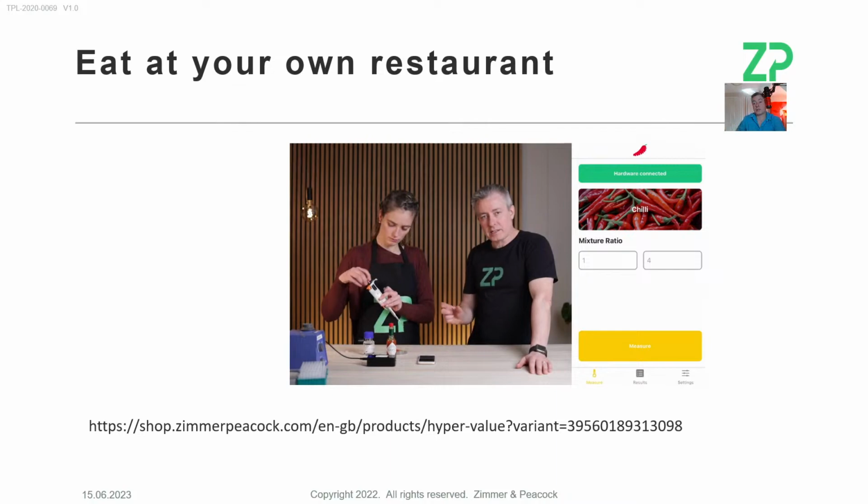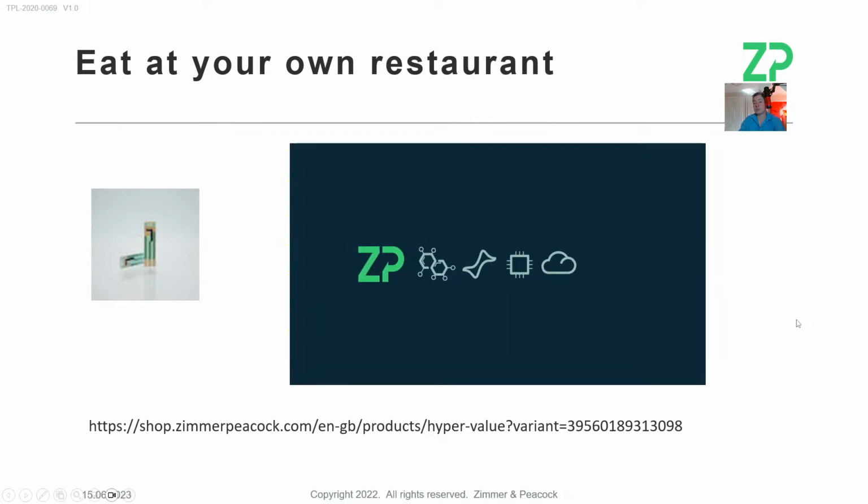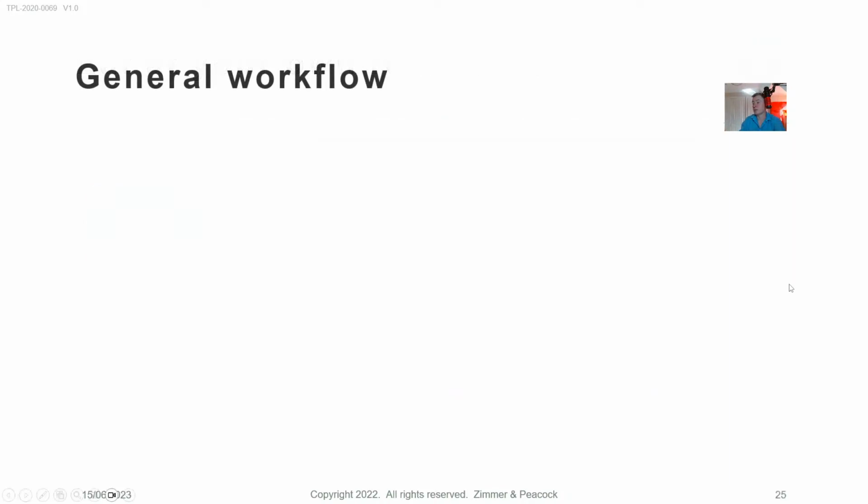You'll notice that in some of our videos, we take a screen printed electrode, we prepare the sample, we put it on, and we get a result, because we're making very repeatable electrodes. Like our customers, we are all using the same electrodes. So we do eat at our own restaurant, and before our customers know there's a problem, we know there's a problem, because we're the ones using these.